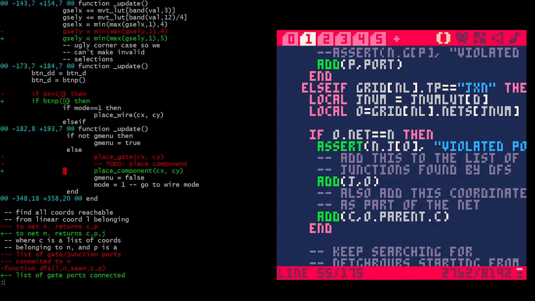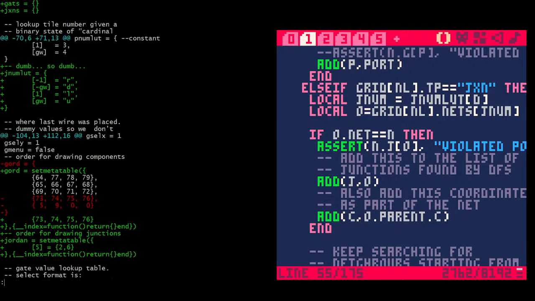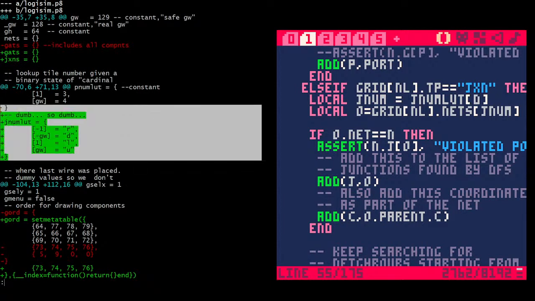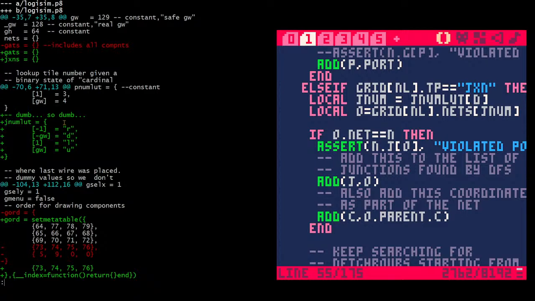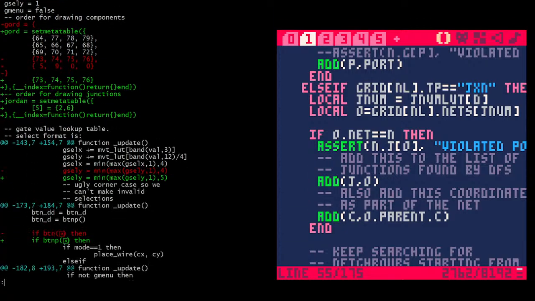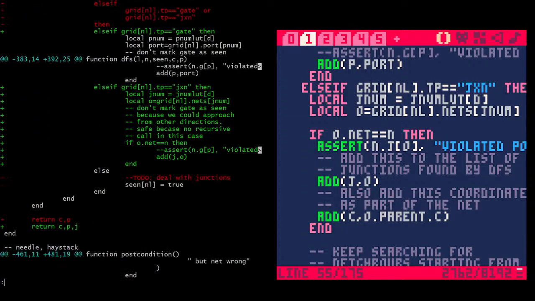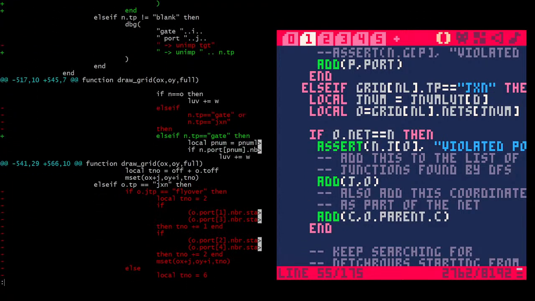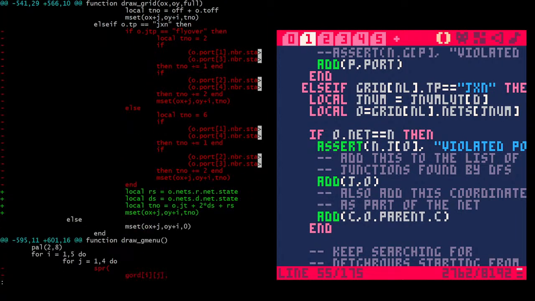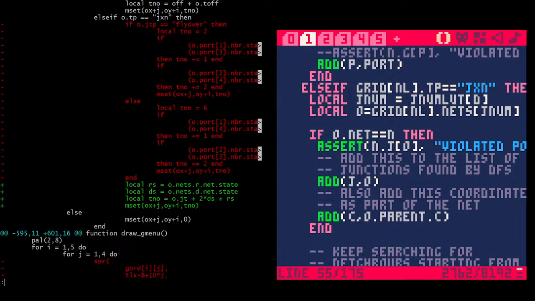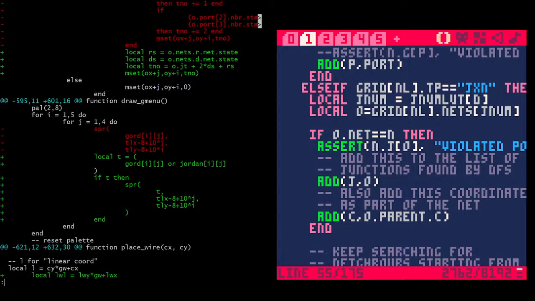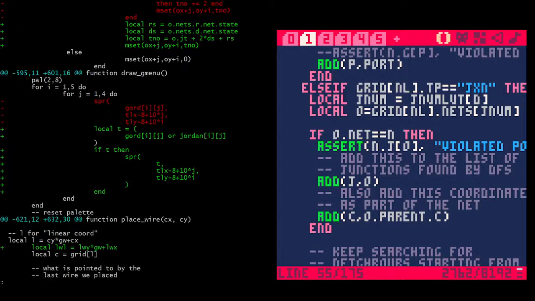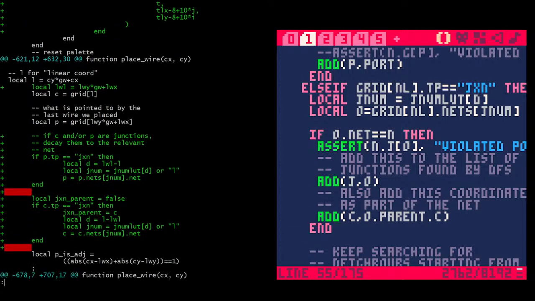I think that's okay. All displaced component stuff in Gordon, Jordan, those are fine. This JNumLet is going to change because I'm going to change this. Instead of using string keys inside the nets, we're just going to use the same old port numbers that Gates used, and we'll make them port objects, because that will make it possible to use the same code path in certain cases, maybe. Then in draw G menu, that's okay, that's good.